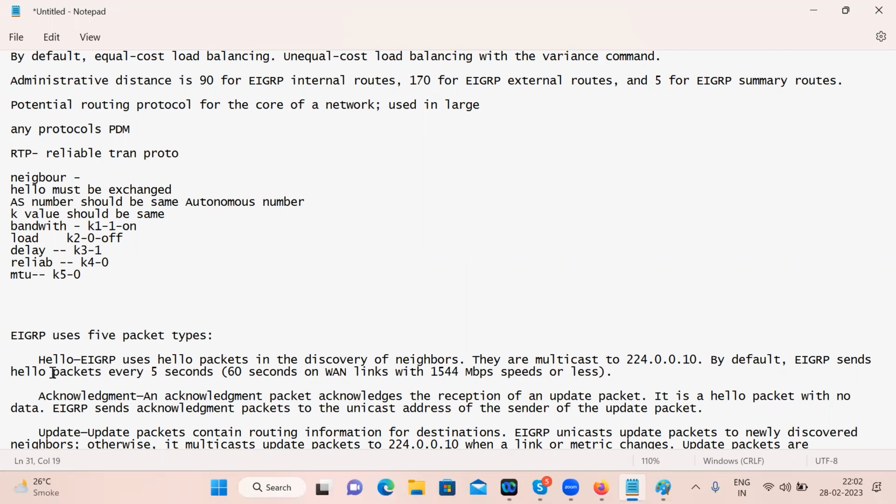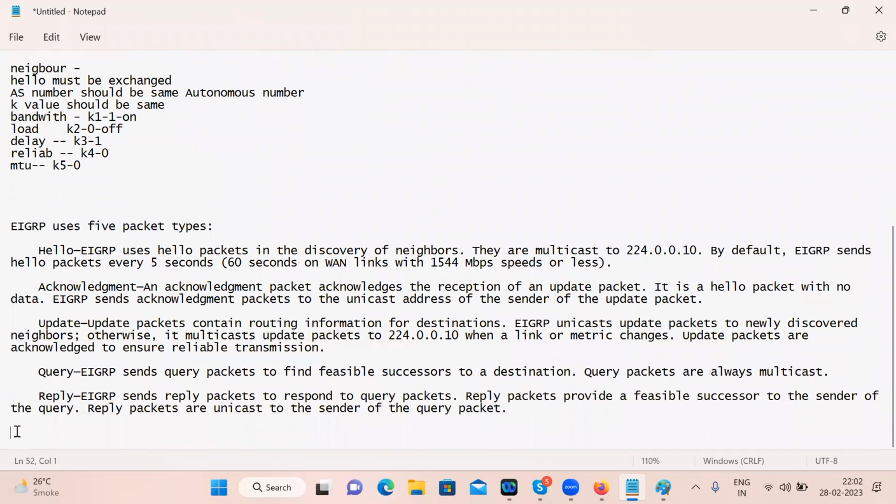So except hello, there is an acknowledgement for every other packet. For update, for query, and for reply, there is an acknowledgement, but for hello there is none.